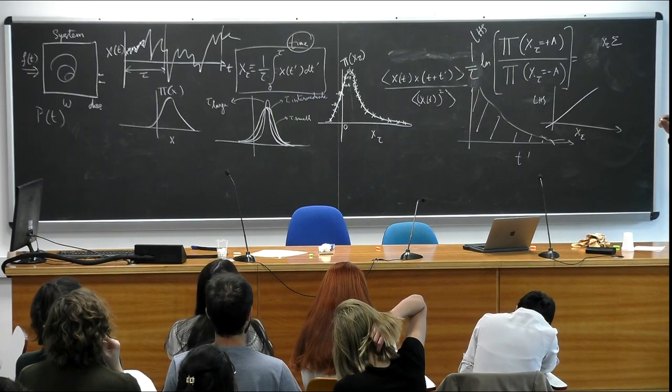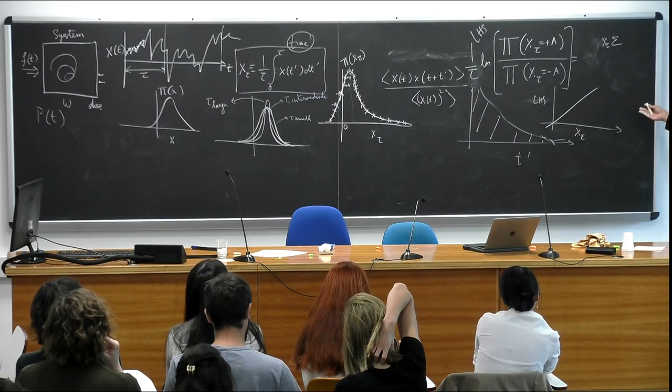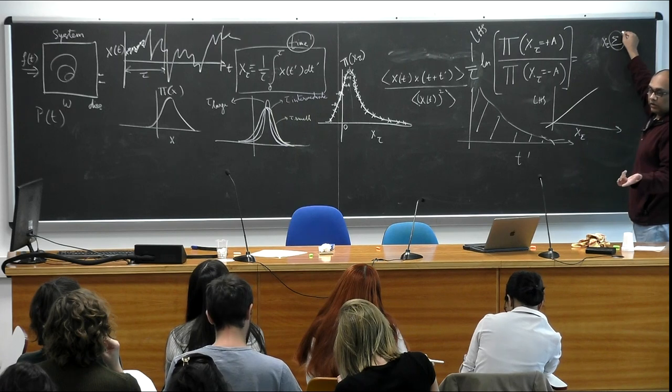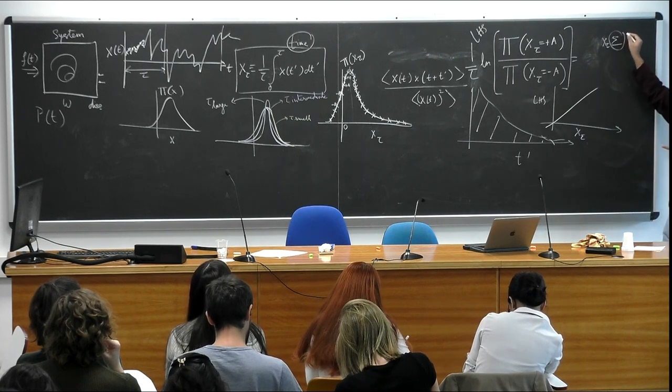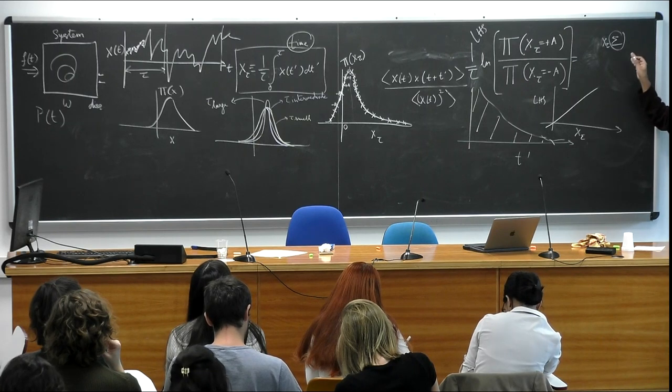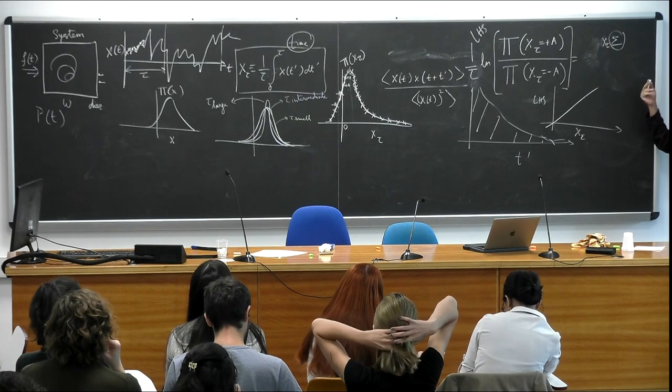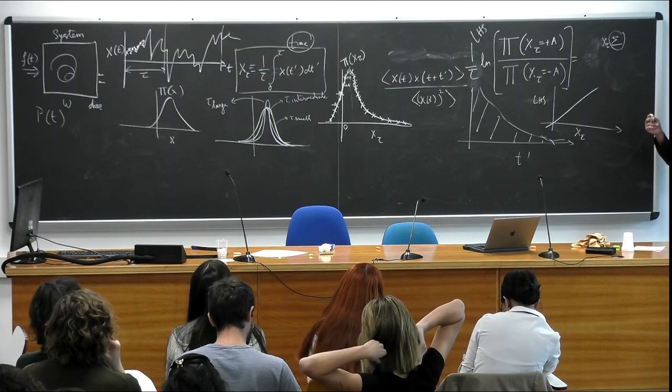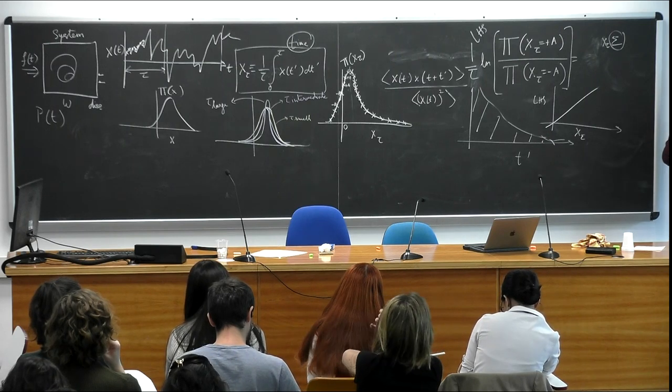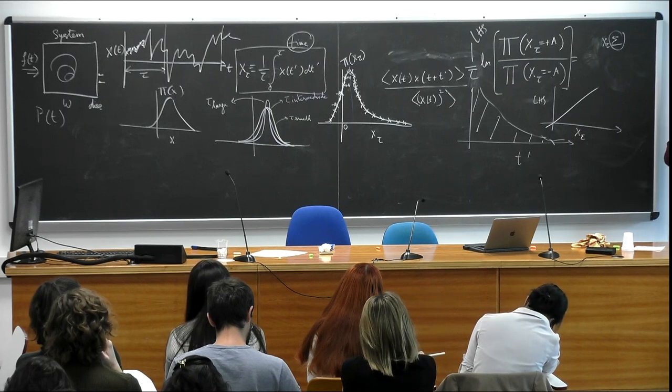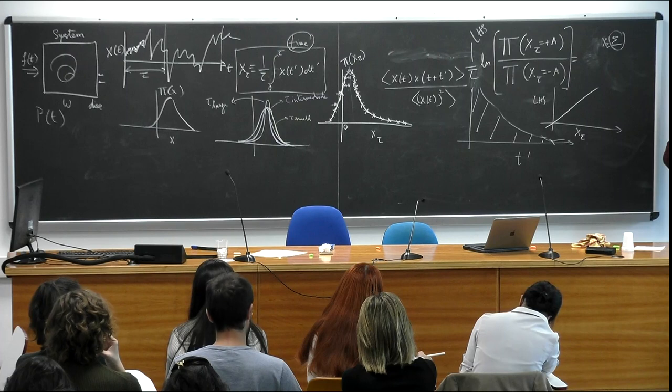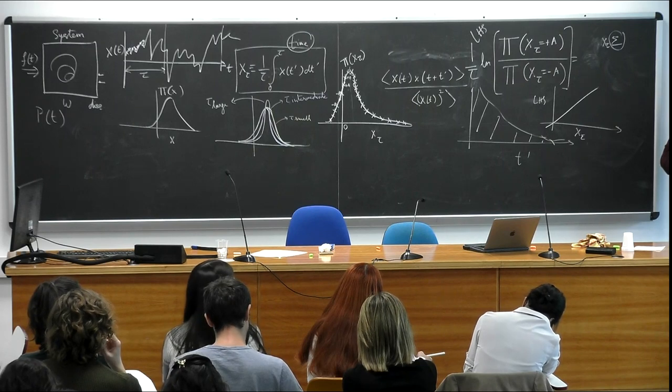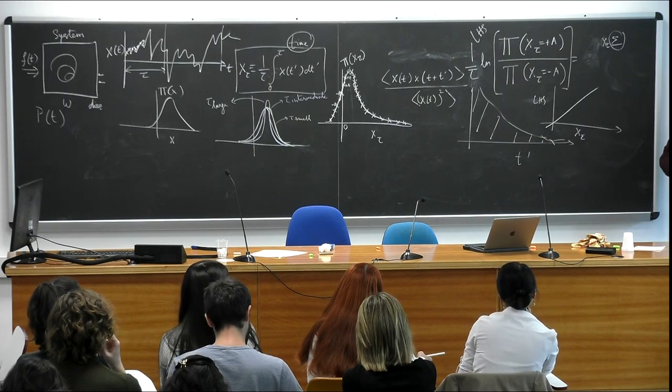That was one way that Jorge showed us that the fluctuation relation is verified, tested. And the slope would come out to be sigma, which is interpreted as the entropy production rate. This is the way the experimental computation works because we don't have access to the entropy rate directly. I am aware of only one experiment that was able to do it that way. So, otherwise, we always work with power. We always work with dissipation. So, either it is F dot V or torque times the RPM, the revolutions per minute, angular velocity, or I squared R or V squared over R for electrical power. So, that is the quantity that is always available to the experiment.